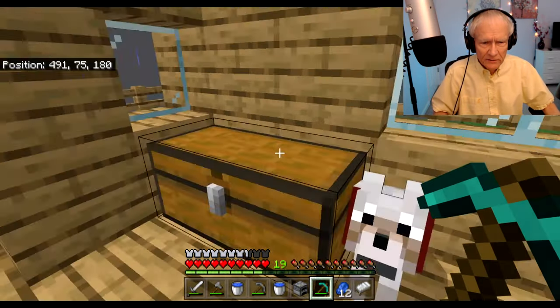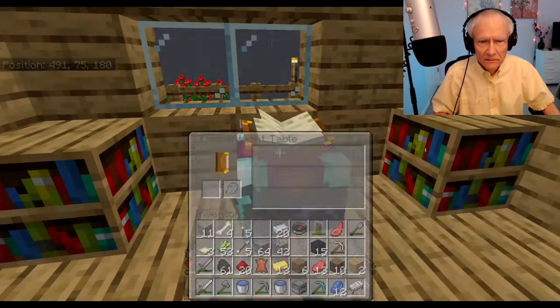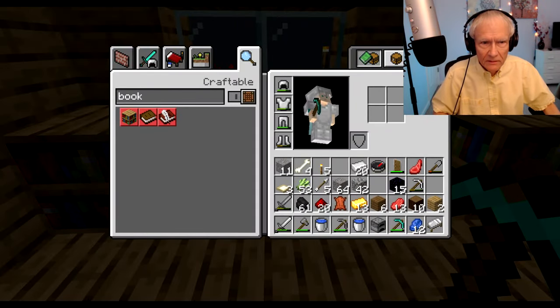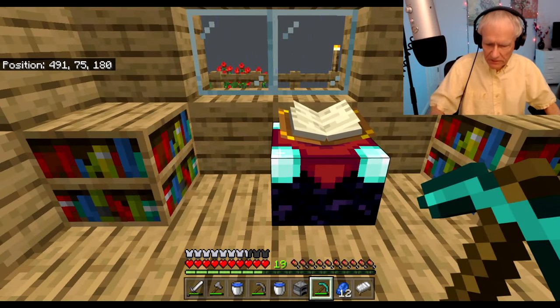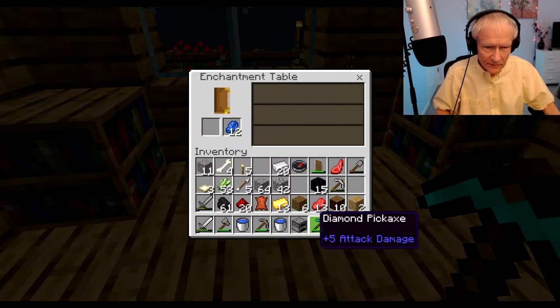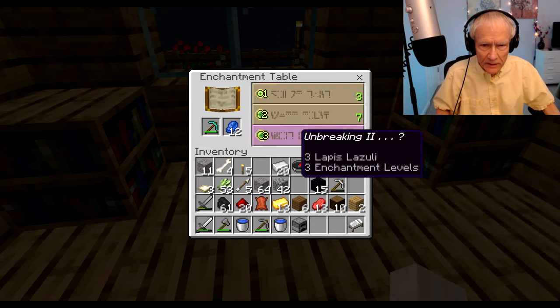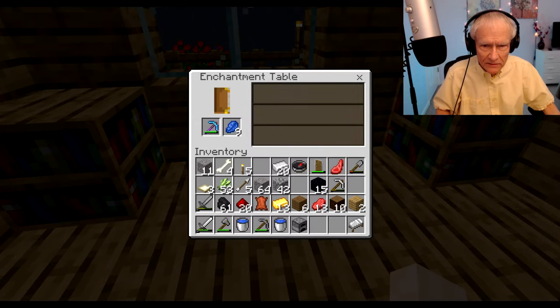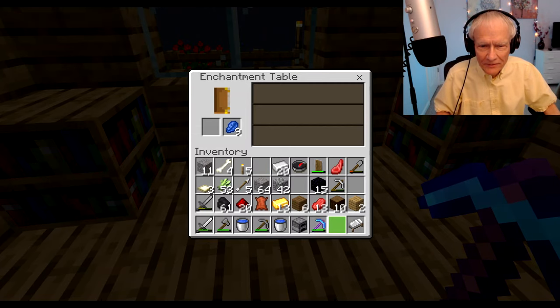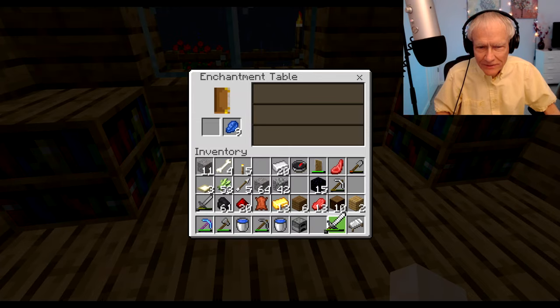I forgot what I was doing now. Thanks a lot. Oh, the enchantment levels. There it is, I have 19. Now I see, I have 19. This will be my first enchanting if it works. I'm going to enchant this diamond pickaxe. I guess that's the highest I can get. Did I do that right? It's enchanted. It is enchanted. I have my first enchanted object.